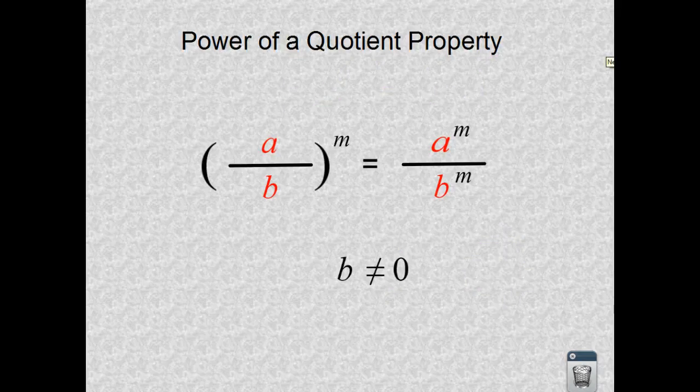All right, power of a quotient property. So we're sticking with this quotient. Now we have inside the parentheses two different bases, call them A and B, and it looks like we are taking the power to a power rule again, even though it's a quotient. So we have A to the first power to the m over B to the first power to the m gets us A to the m over B to the m.